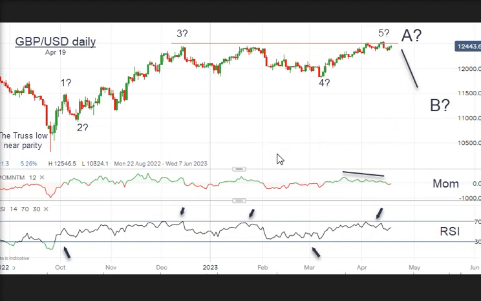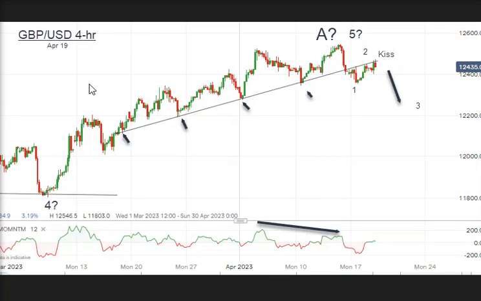So how can I determine when to enter a short trade? Here's the 4-hour chart showing the rally off the wave 4 low up to the wave 5 high. This is my A question mark. Notice that I'm able to draw a fantastically strong support trend line with these touch points here, highly accurate touch points. There's 4. It broke it here. That's your first clue that we may well have a new trend lower in wave B.